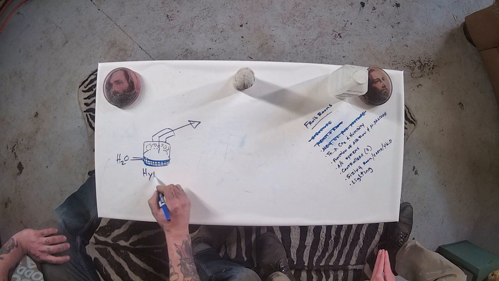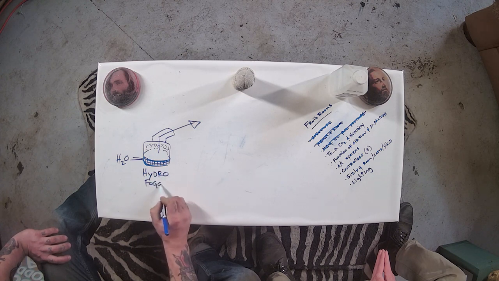These hydrofoggers have been around in the cannabis industry for ever, and they're really efficient. They're good. They produce a ton of humidity. There are a few different sizes of them, and it's worth checking them out. I think it's hydrofogger.com. There's no real difference between the biggest and the smallest ones, but they operate really efficiently in small fruiting room setups.